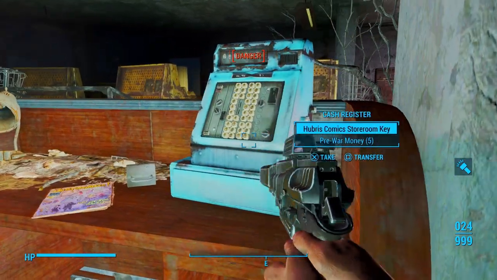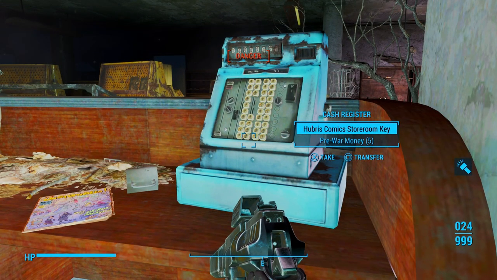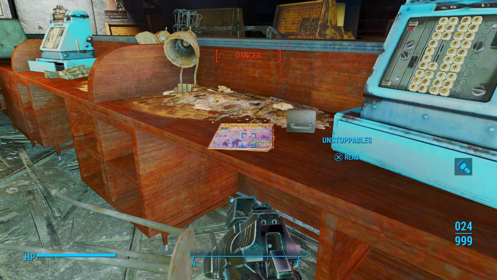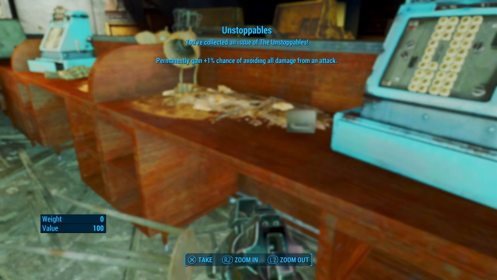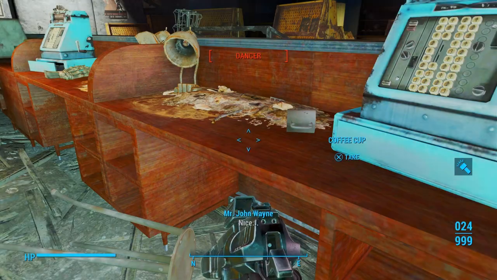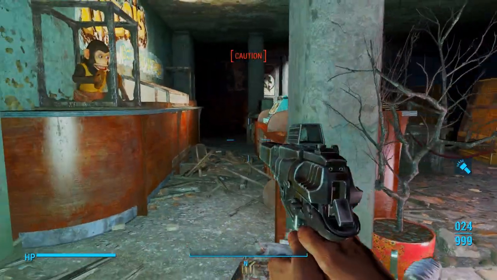We're going to go over here by this cash register, get the Hubris Comics storeroom key, pick up a second Unstoppables comic book. Nice. We'll be able to get now a 2% chance to avoid all damage from an attack. It's really useful to have.